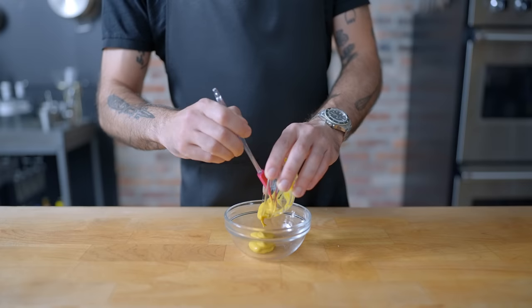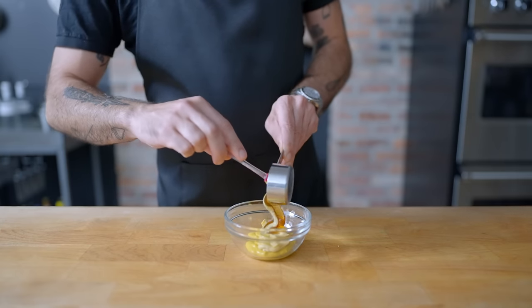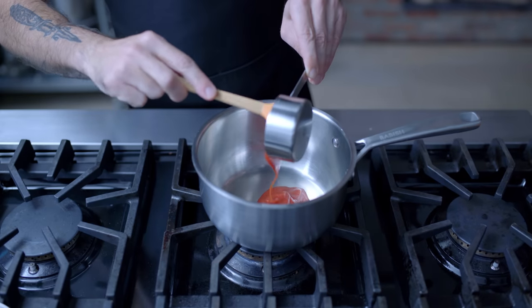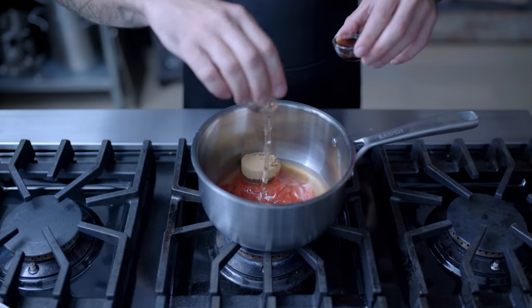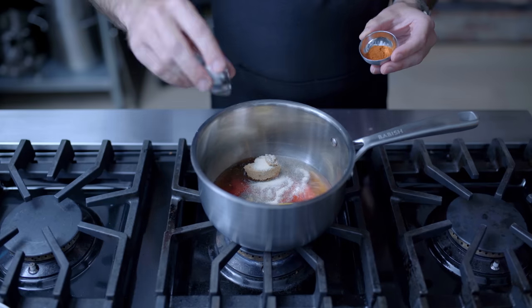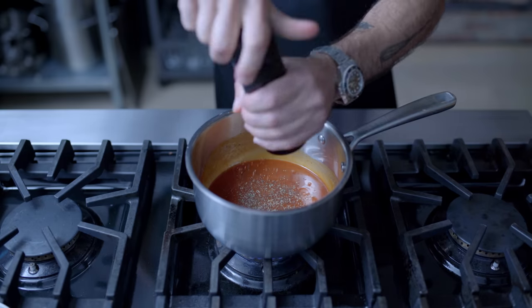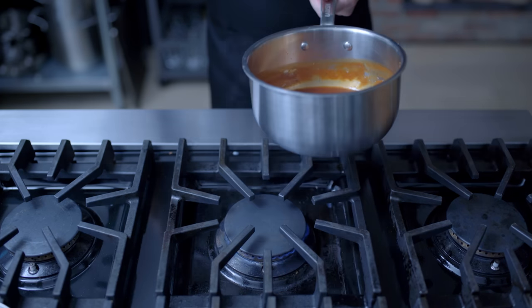Next up, a very simple honey mustard: combine three tablespoons each of yellow and Dijon mustard with a quarter cup of honey. Sure, you could just buy honey mustard, but then you wouldn't be able to say that you made it. For that grilled variation of wings, you want to use barbecue sauce. A simple one starts with a half cup of ketchup, quarter cup of packed dark brown sugar, quarter cup of water, one tablespoon of apple cider vinegar, two teaspoons Worcestershire sauce, two teaspoons yellow mustard, one teaspoon each of onion powder and smoked paprika, a half teaspoon of garlic powder or a whole grated clove of garlic, a couple dashes of hot sauce, and a few twists of freshly ground black pepper. Tiny whisk to combine and simmer gently for 10 minutes until the flavors have melded and things have thickened. Toss the fried wings in the sauce.